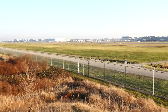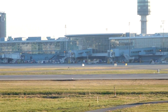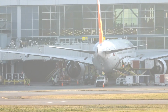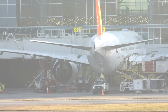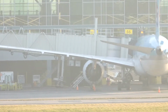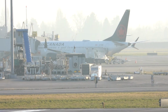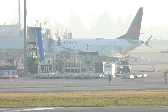I'm going to check the flight radar, see what's going on. As you can see, the gates on this side are a bit quiet. We have a Philippine Airlines Dreamliner. No, that's a 777. It just landed as we were doing our setup, so that is now disgorging its cargo. Next door to it we also have a Korean Airlines, I think a Dreamliner. Yes, it's a Dreamliner. As we move our camera over that way, the sun's going down right there, so we're just going to have to do the best we can and see whatever we can see.